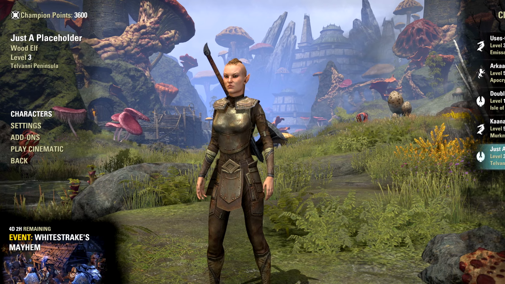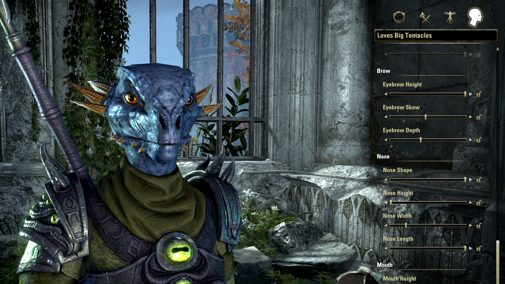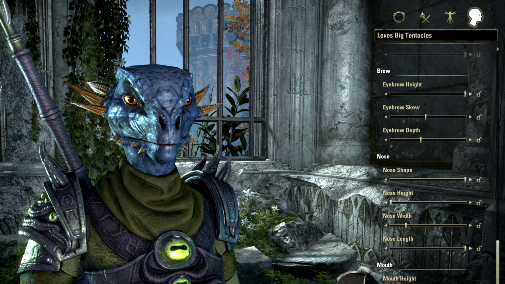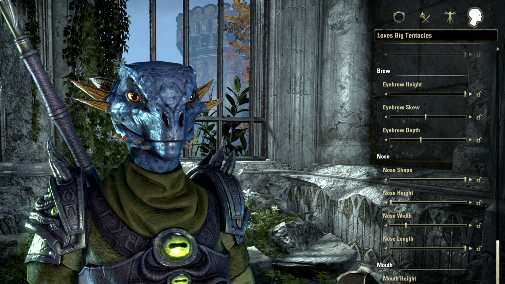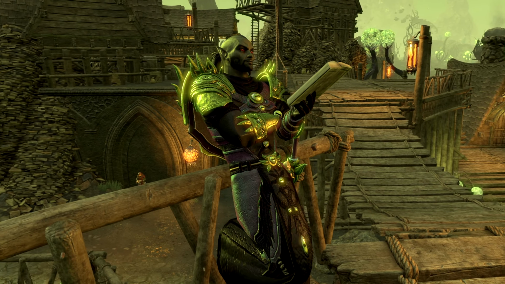And in case you're wondering, claiming a character name on one server does not reserve it on the other server. So an EU player can't go to the NA server and make an Argonian called Loves Big Tentacles in order to reserve it on EU. Nobody needs to do this.